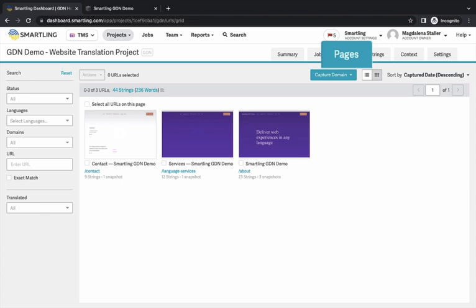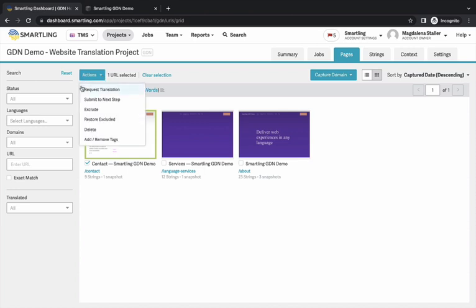That's because the GDN allows you to translate your website content without the need to upload or download files. Instead, the translatable content is structured by URL in the Pages tab of your Smartling project. You can work with these pages in a similar way as you might work with files in your other Smartling projects. You can, for example, filter for particular pages and request them for translation.